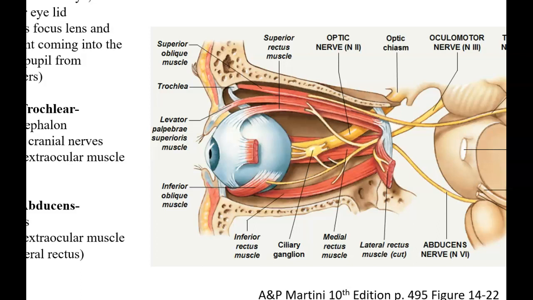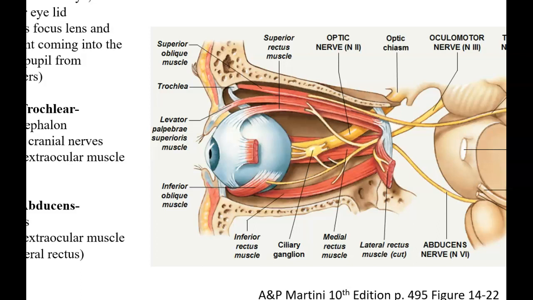We also have cranial nerve number 4, which is the trochlear nerve. And again, remember, these are all pairs of nerves, one on either side. So here, cranial nerve 4 also originates in the midbrain. It is the smallest of the cranial nerves, and it provides somatic motor supply to one extraocular muscle, the superior oblique. And that muscle helps move the eye medially and down.